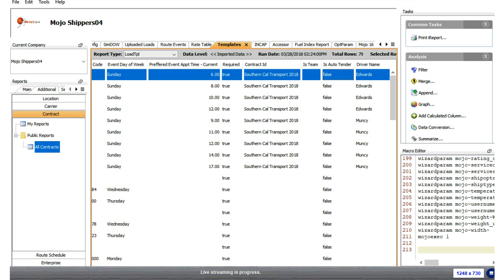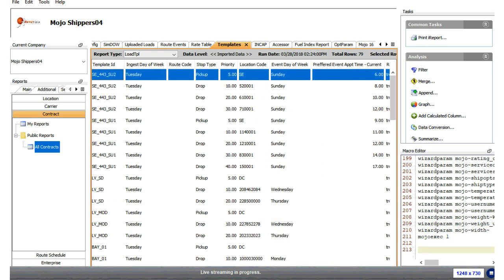So effectively, and this example is really cool because we were able to take 30% of this customer's supply chain and make it zero touch. So they never had to do any form of execution at all. It just ran seamlessly within the TMS and Mojo. And that is the content that I had for the overview.